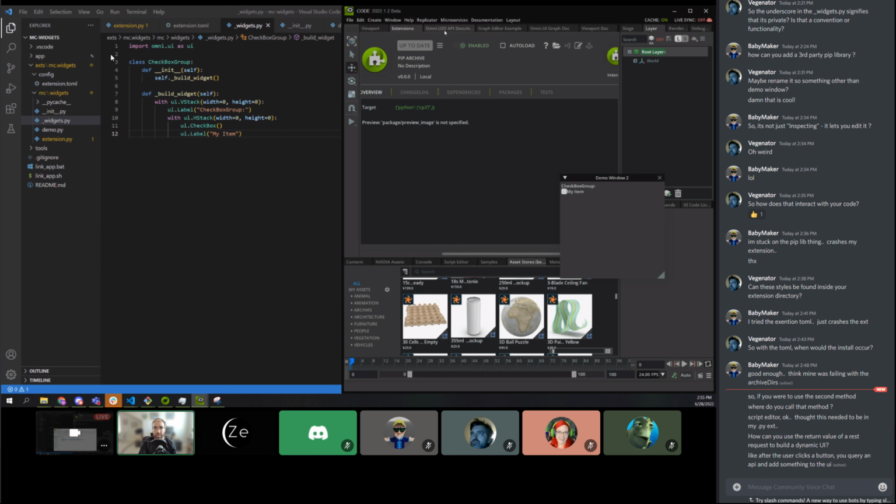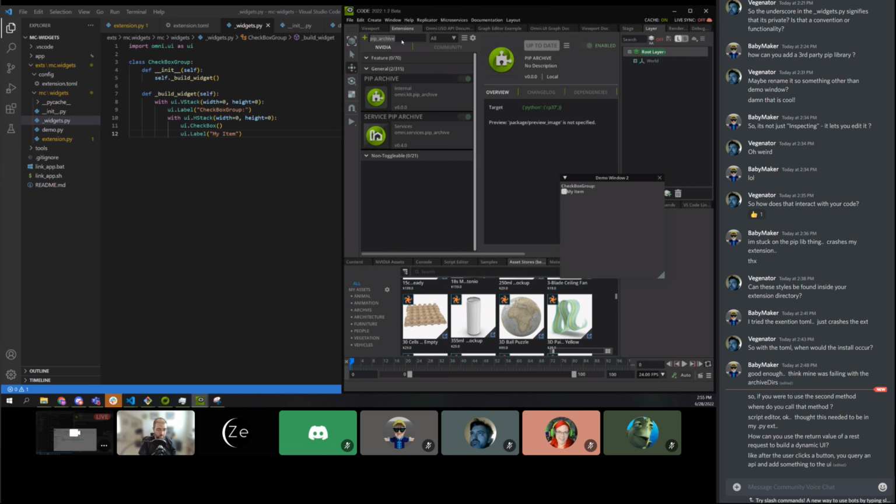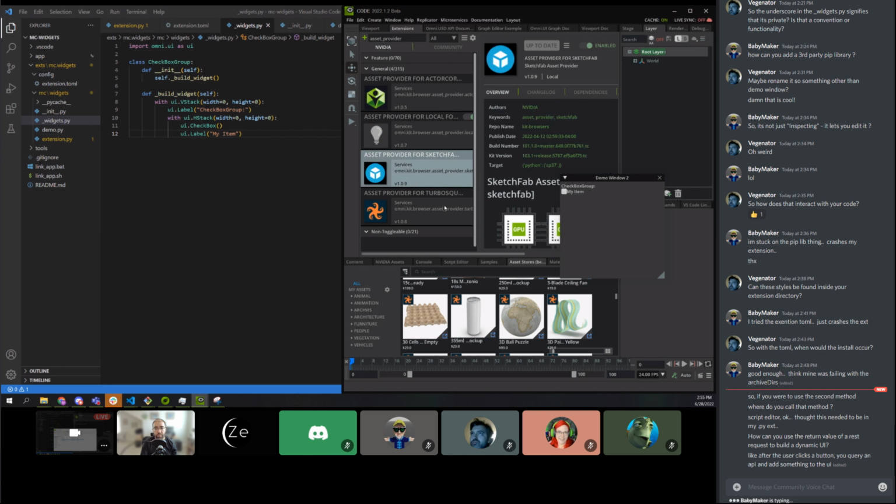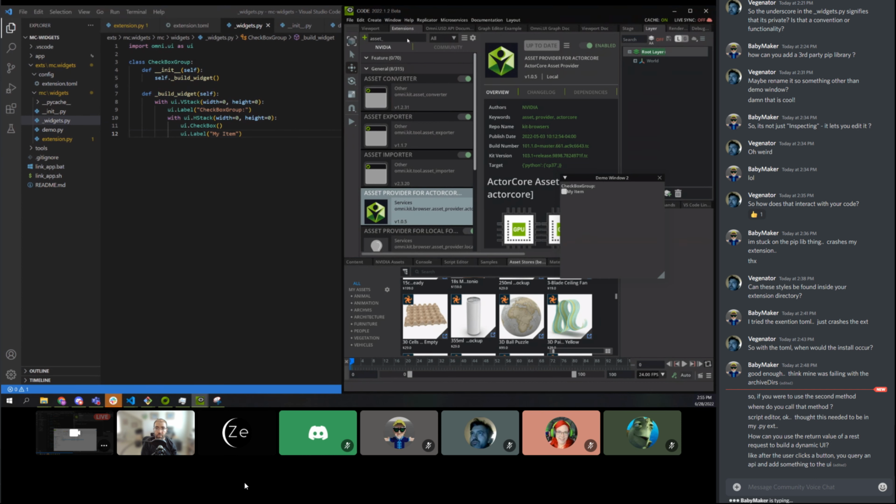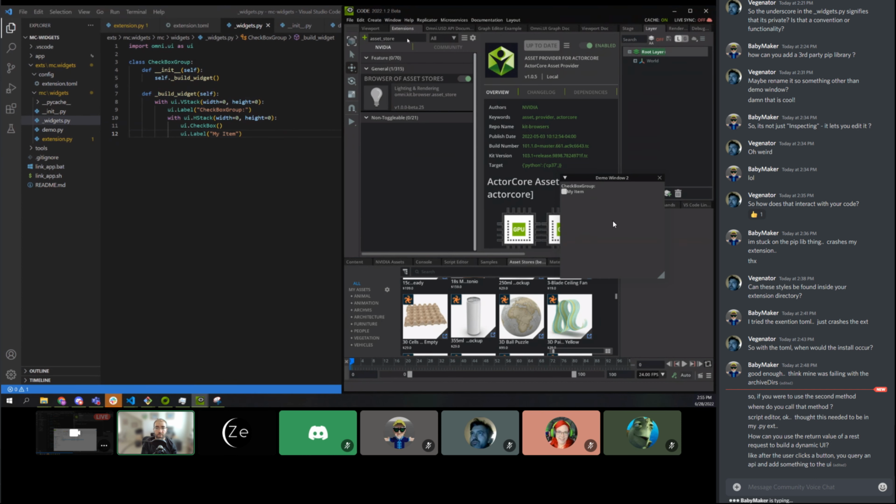I would look at asset provider. There's the Sketchfab, TurboSquid, Actor Core ones, and asset store. There might be code in there as well, but it's pretty much what you would expect.